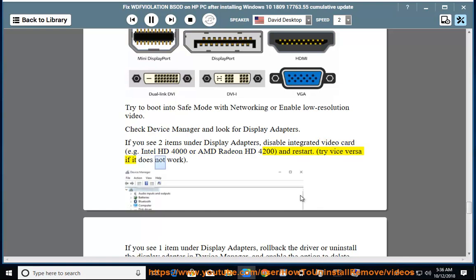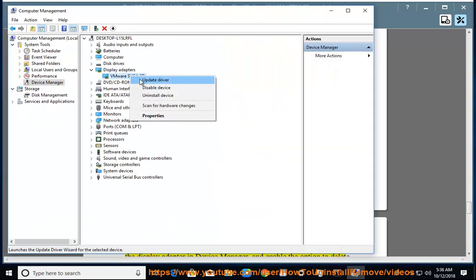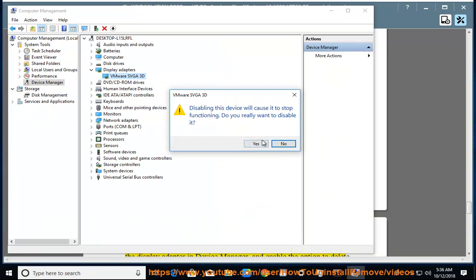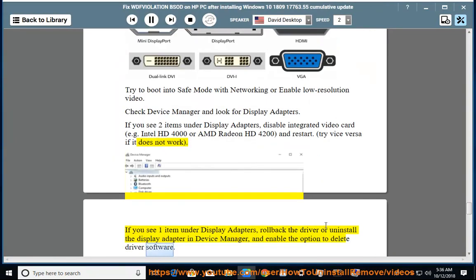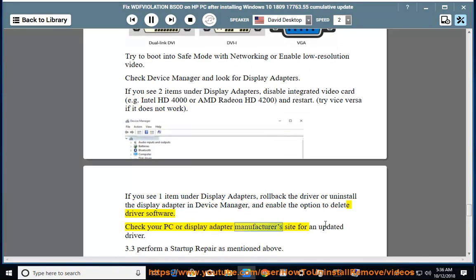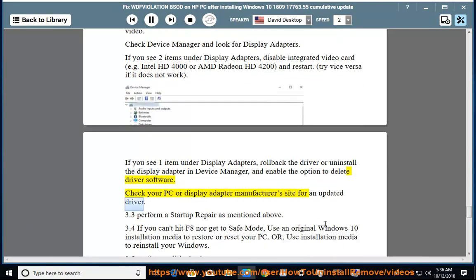Try vice versa if it does not work. If you see one item under Display Adapters, roll back the driver or uninstall the display adapter in Device Manager, and enable the option to delete driver software. Check your PC or display adapter manufacturer's site for an updated driver.